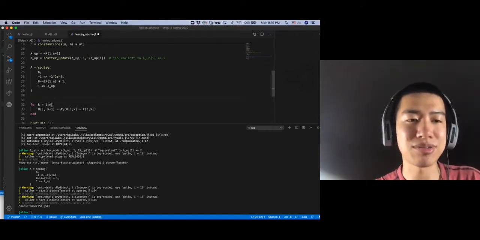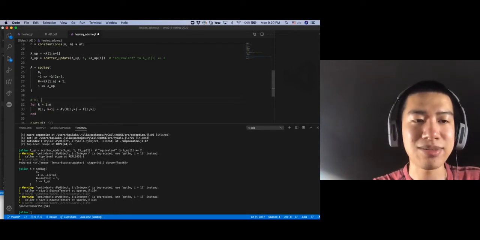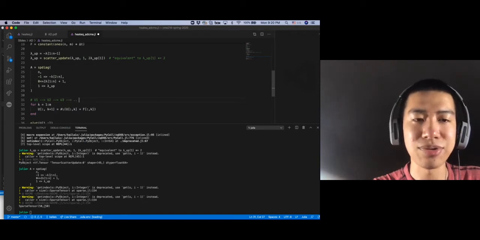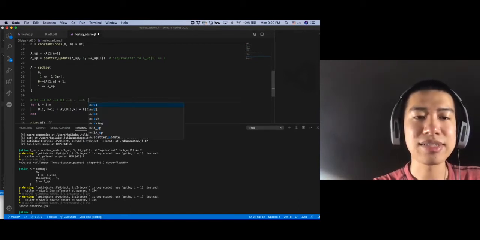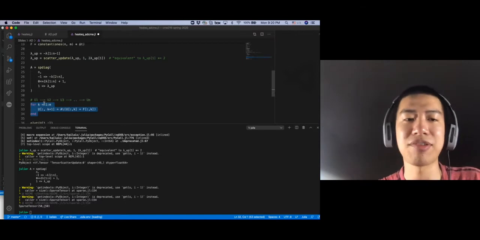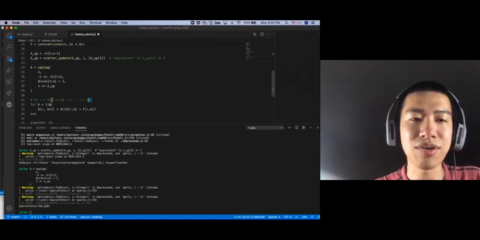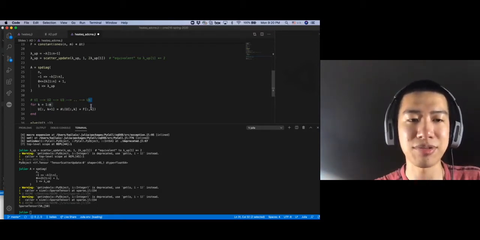For example, if you just write a for loop, the computational graph will look like this. You have U1, U2, U3, until UM. That means you will create M subgraphs for this operation, and that can be very, very expensive, at least at the time of construction, because you have to iterate over all the U and construct the computational graph.